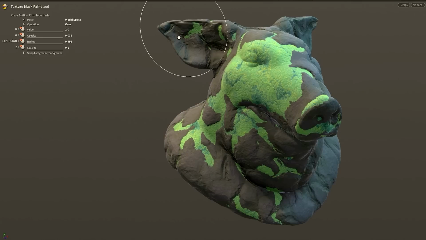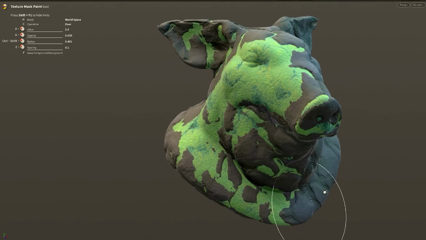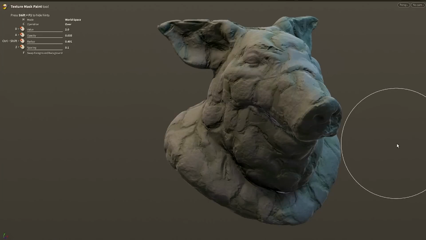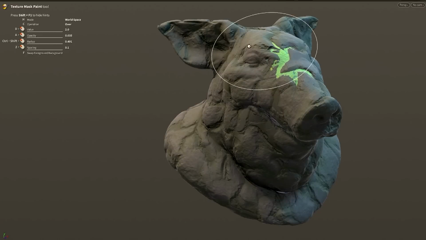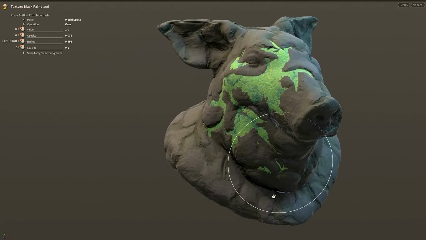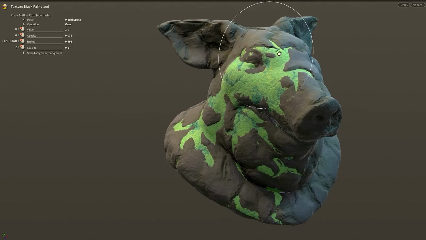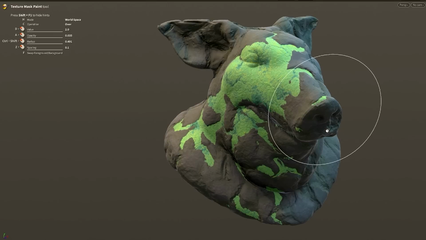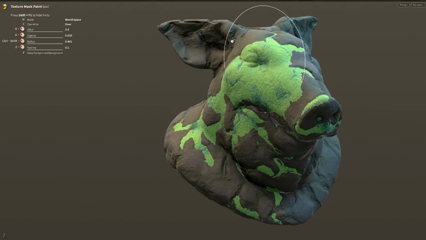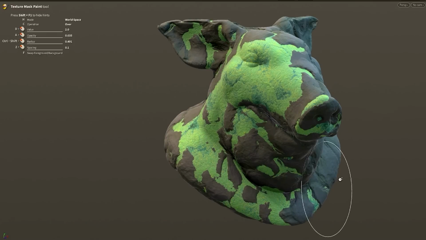So this is another key point here, is that we're not just painting a mask and just blending between two materials. We're actually looking at the depth of each material and using that to blend between them. So you can see how the moss seems to grow from inside the cracks until it eventually covers the surface. And again, this opens up a lot of possibilities for fully procedural texturing with this artist-driven approach to customize it specifically for whatever geometry they happen to be using.